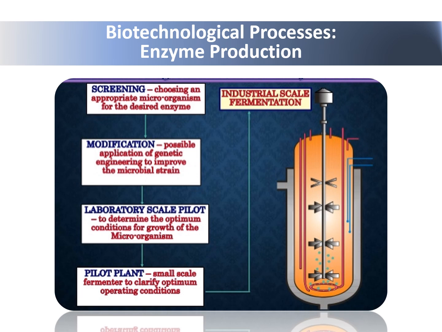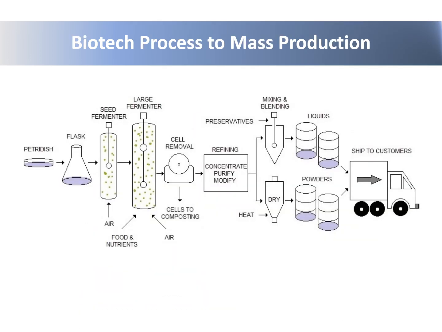Okay, we've already mentioned the petri dish, the flask, the large fermenters, and the removal of cells. Of course, if you're producing enzymes extracellularly, you need to separate your cells, and you can do this by different processes that we are going to look at when we look into purification. And of course, there's also a refining step where you concentrate your protein, because you don't want to carry a fermenter to go and sell the enzyme. You need to concentrate it, purify it, and modify if there's need before it goes into selling.